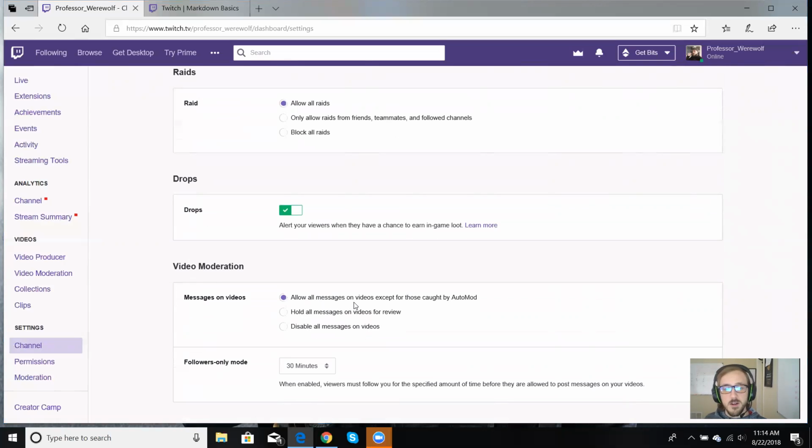You can allow all messages or hold messages, disable messengers, and you can set it on follower only mode, which I kind of recommend just to initially get the follow. I don't know that it has to be 30 minutes. You can keep them on hold for 10 minutes just to make sure they're not in there. If they come into your channel to troll, at least make them wait a little bit. Like, let it be worth it to them a little bit, and then handle it like you need to and put those toxic gamers back in their place. But that's what I recommend.